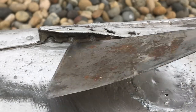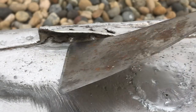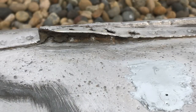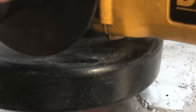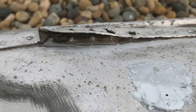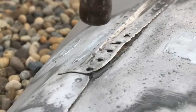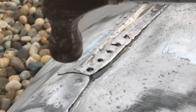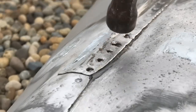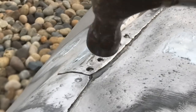So this last part is where the keel is. The two aluminum panels come together and the whole thing is riveted, and there's a strip of rubber in between, which is really a challenge. So just clean it up as much as possible. I peeled that up to remove as much debris that had settled in there over the years. And I'm gonna get it back as close to shape as possible. With that rubber in there, this is definitely gonna be a messy situation.